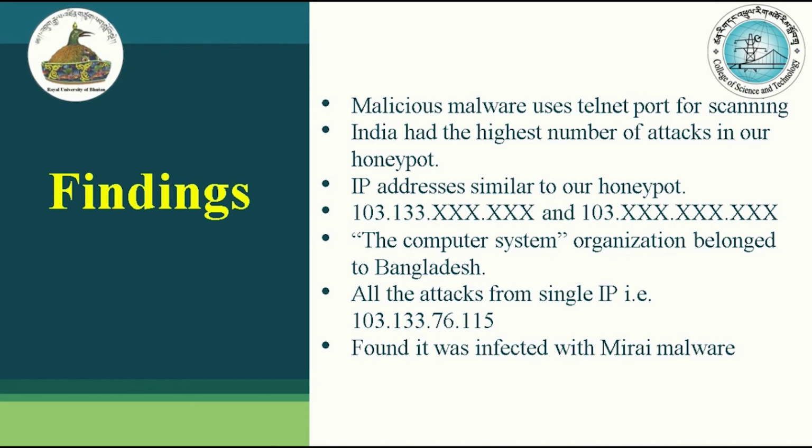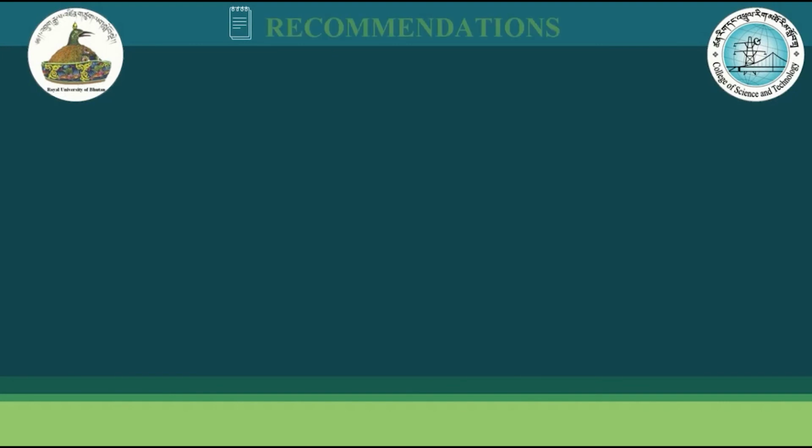The suspicious part of that organization was that all the 2,716 attacks were from a single IP address, and it was also noted that this particular IP had the highest number of attacks on the CST network. From the above findings, we can conclude that the above IP address is infected by Mirai malware and it is actively scanning for vulnerable devices over the internet.